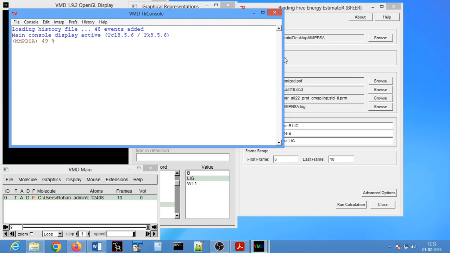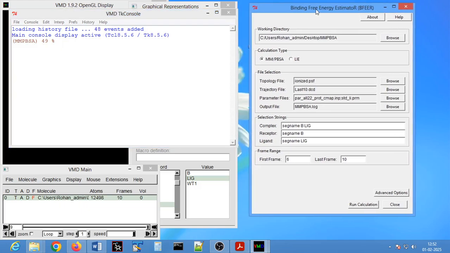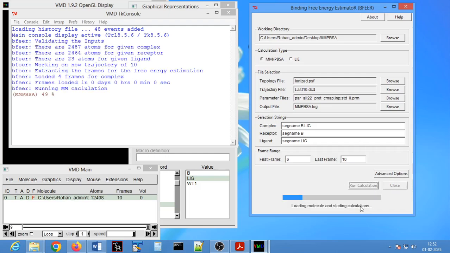I will open this VMD TK console and you can monitor the progress as to what the software is doing all the while. So all you have to do now is hit this run calculation button. It will show a progress bar over here by which you can determine the progress of our calculation.